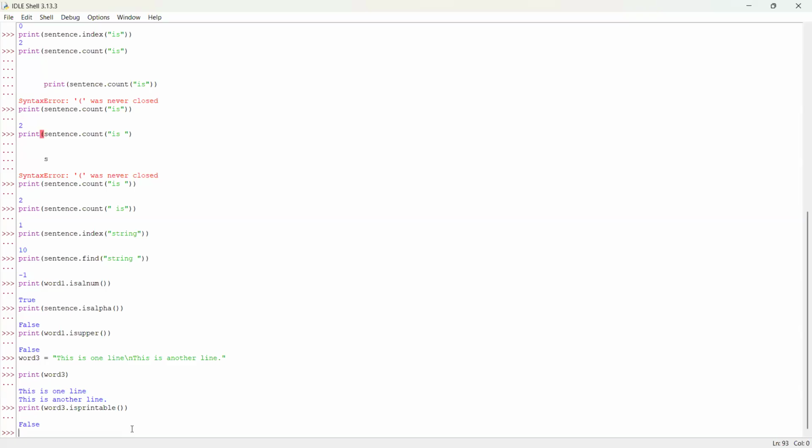Okay. All right. So can you do a word 4 variable, and this time instead of \n we can put \r.